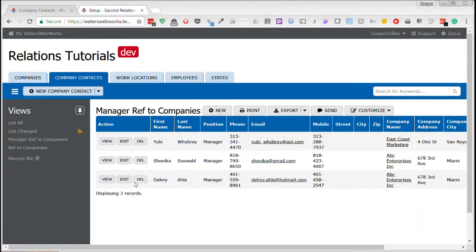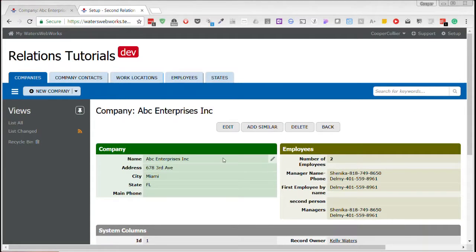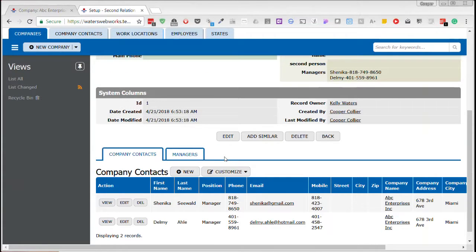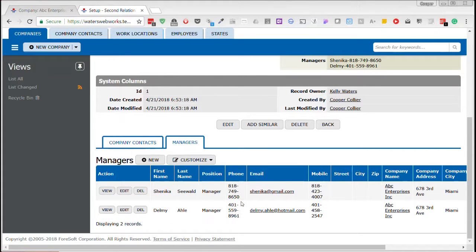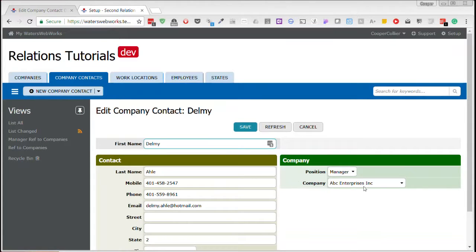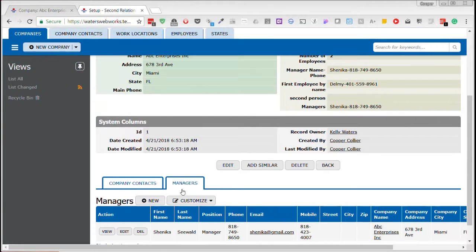Go back over here. We're going to go to our company. We can use this link here, and we're back at the company where we were. Yay! Look, company contacts, there they are. Managers, they're there. They're the same, but only because the only people in the company are managers. This person here doesn't need to be a manager. Anyone named Delmy, sorry, you don't get to be a manager. So we change his position to CIO. Yay, CIO Delmy. There we go. Now we look at managers, and he's not there.